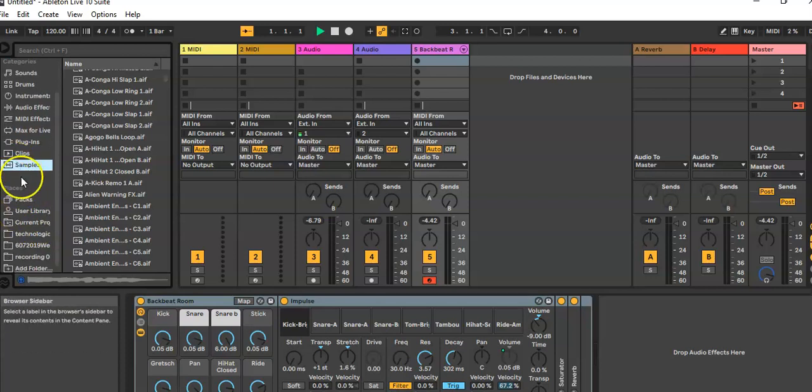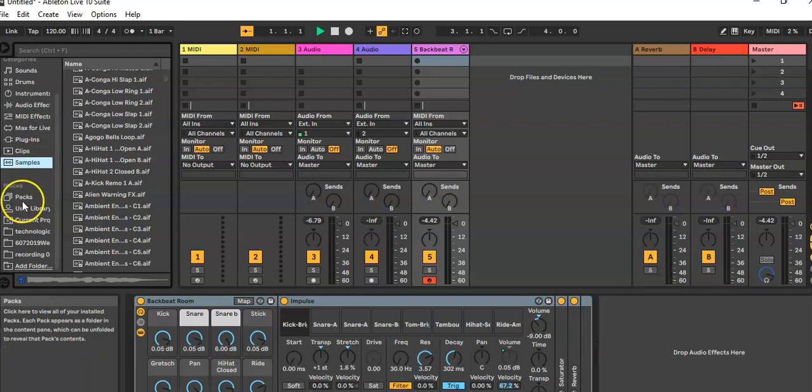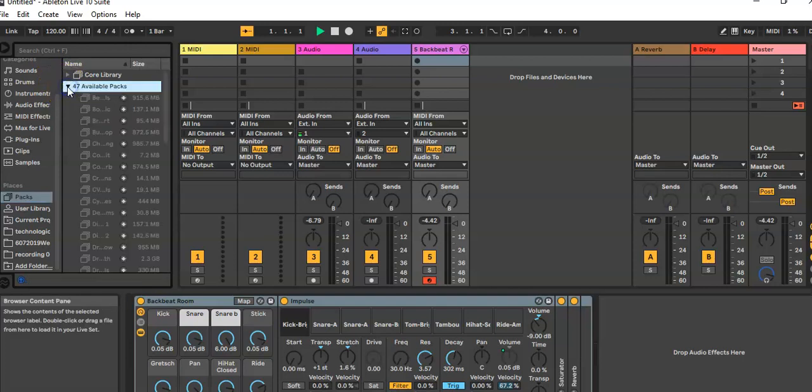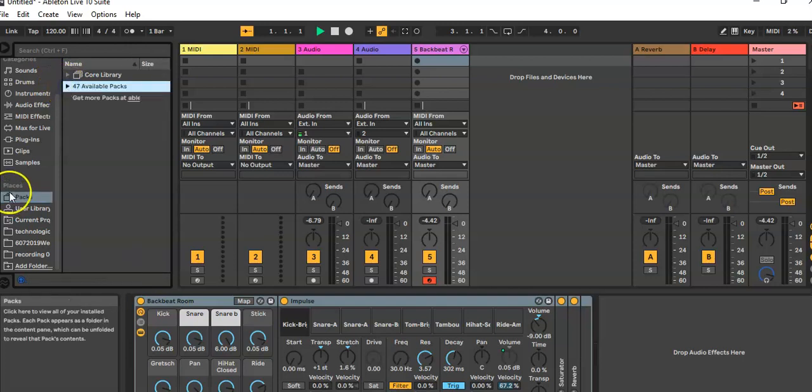Down below here we find Places, which are different user areas. Here we can find the Ableton Live packs, which are available with this suite version of Ableton Live.